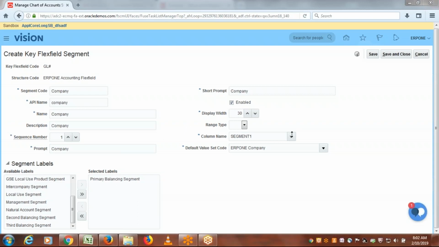So, Lakshman, in what scenario would the secondary and third balancing segments be used? Just now I explained. You said primary is primarily used for balancing the debit lines and credit lines at the company level.